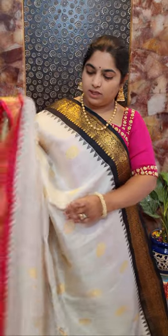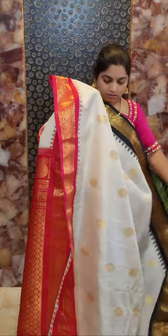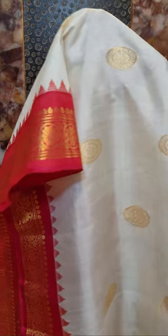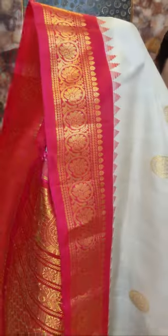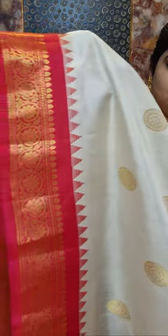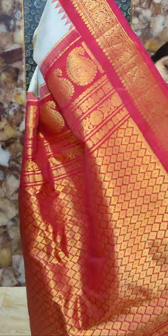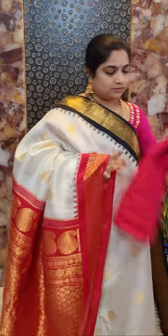This is saree No. 10 — a nice pearl white with black and reddish pink colour combination. It is a nice Ganga Jamna saree. All over the saree we have pretty chakra motifs. The lower border is in reddish pink colour with nice floral wavy design, and the top portion has green zari weaving with small temple designs in contrast colour, and the top border is in black colour. Here is the pallu with nice paisley and florals with zari woven design. Saree No. 10 price is Rs. 16,800.